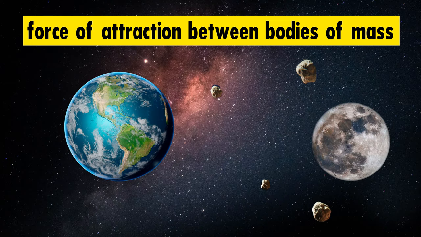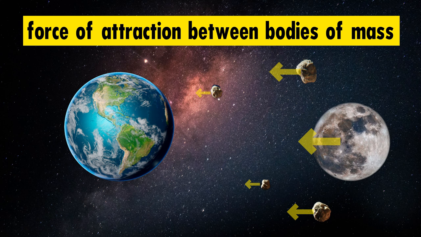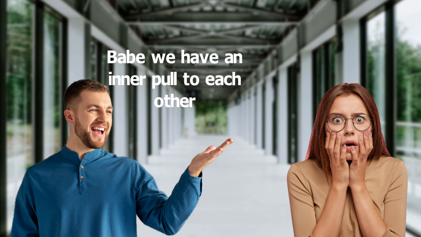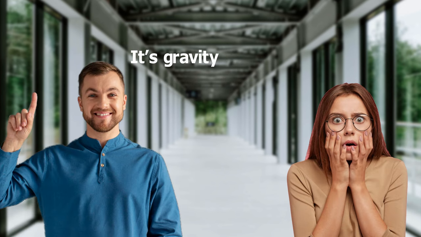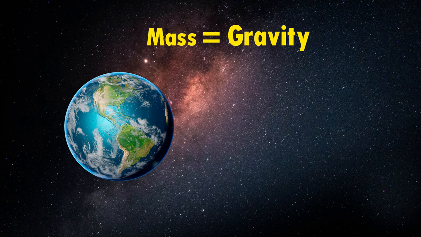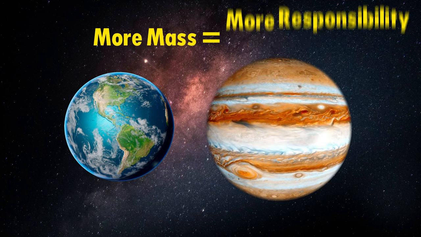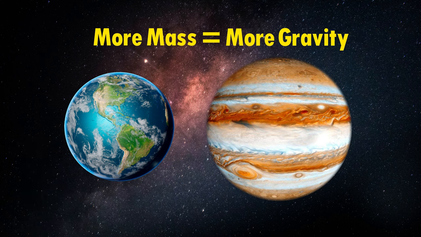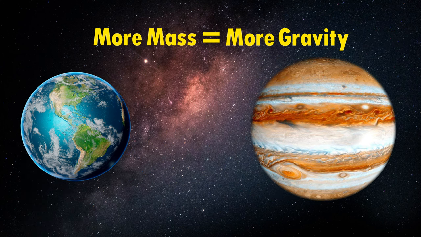Gravity is simply when there is a body of mass, it tends to pull objects around it onto itself. Meaning, you can use the line, babe, we have interpled to each other and if she rejects you, you can come out of the situation saying it's gravity. Now let's get back to the topic. Objects with mass have gravity and with more mass comes more responsibility, get it? I meant with more mass comes more gravity. It also gets weaker with distance.